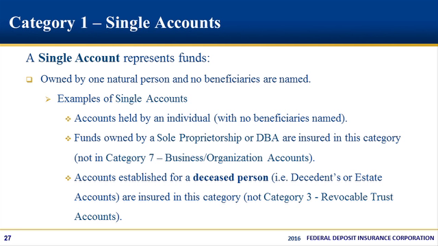A common question the FDIC receives is, how does the FDIC insure an account set up for someone who has died? These accounts are often called either an estate account or a decedent's account. In this situation, the funds are considered legally still owned by the decedent, and a decedent's account is therefore insured under Category 1 single ownership accounts. Please note that the executor or fiduciary who may open this deposit account in the name of the decedent's estate is separately insured for any funds that the executor places in his or her personal accounts at the same bank.